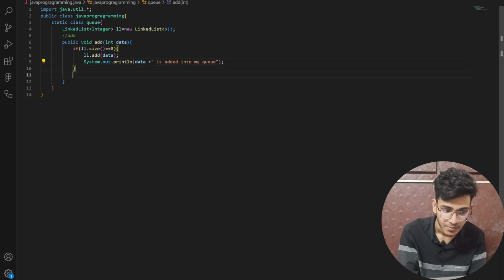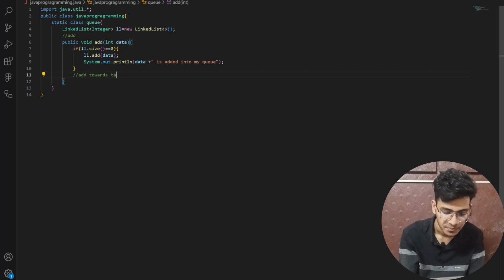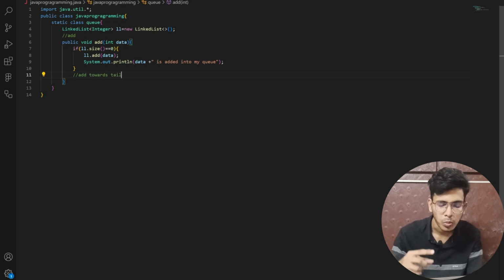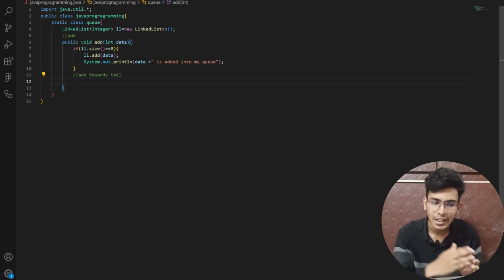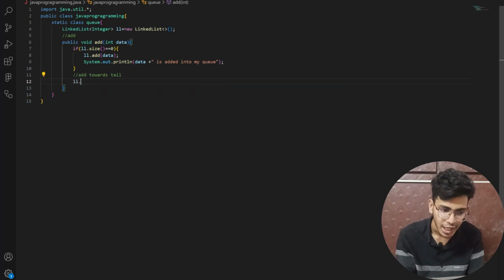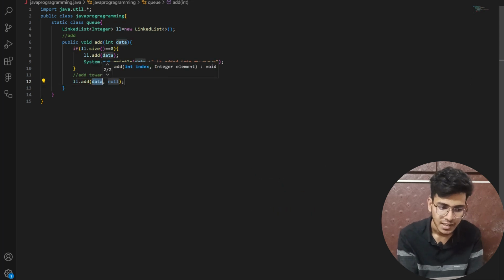If there are some elements present in my linked list, then I have to add towards the end of my tail, right? And we need to point tail.next to null. So instead of us coders directly pointing tail.next to something, and instead of iterating, I'm going to directly insert my element at a particular index. So this is my data.